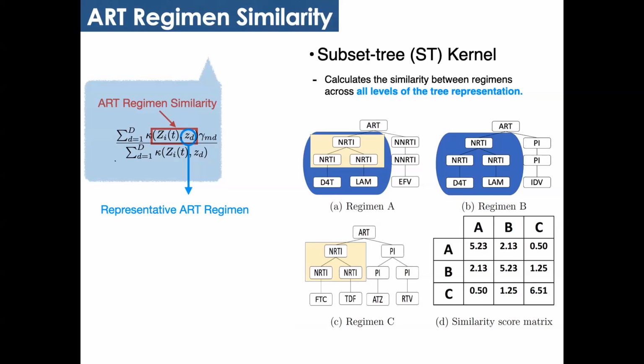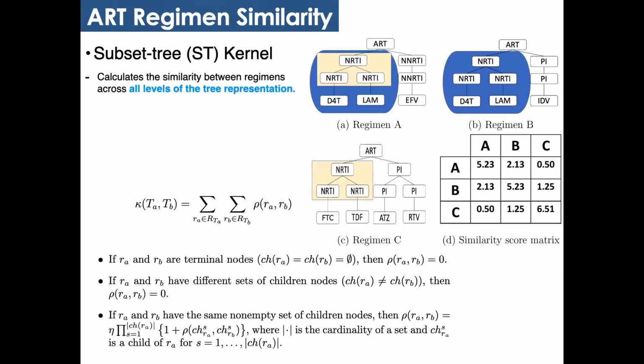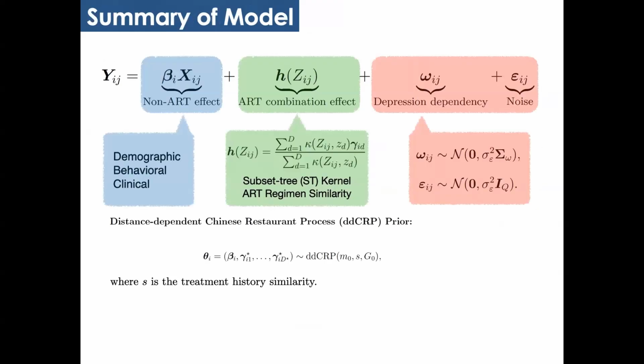We want to incorporate the clinical knowledge about the drugs themselves, not about the patient. It's just the similarity between this drug and that drug. Patients on the same regimen may respond differently. So with this substrate kernel, I just skipped the formula; it's just a way to calculate the drug similarity.